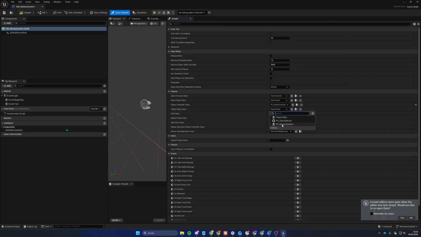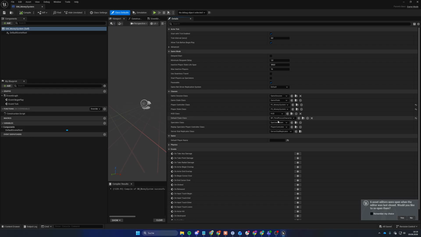The player state should be the player state underscore money system as well. And the default pawn class, I'm just going to use the third person character. You can use your own one there, but that does not matter as well, because everything will be working through the player controller and the player state.